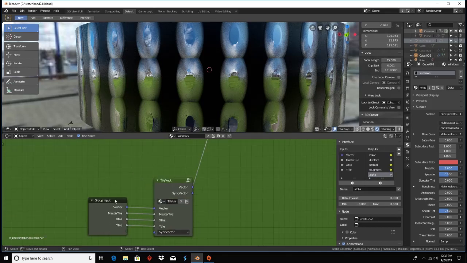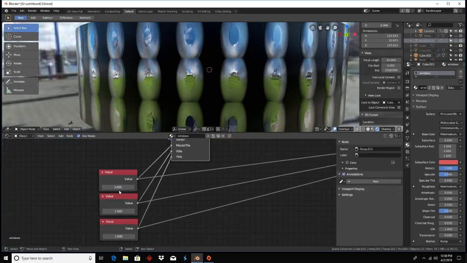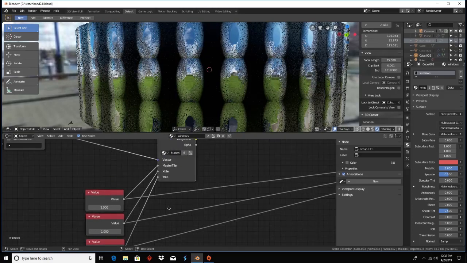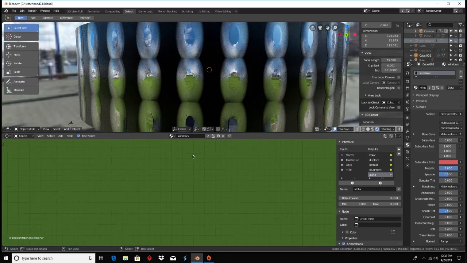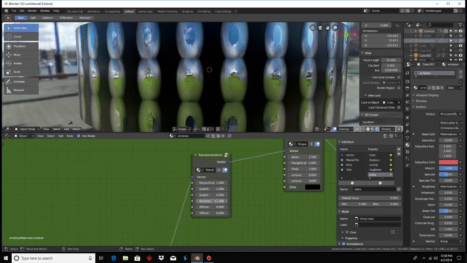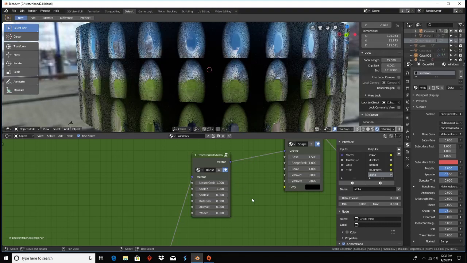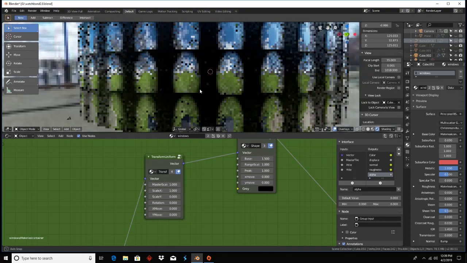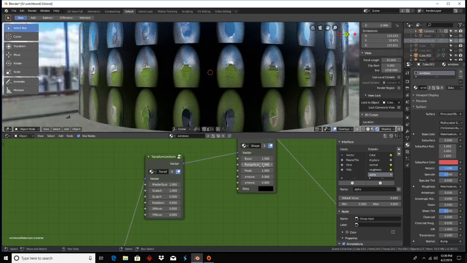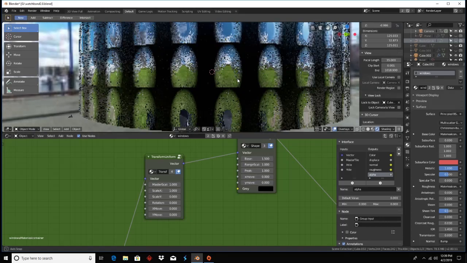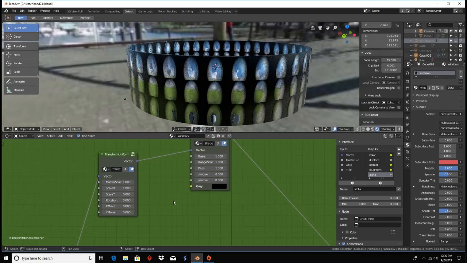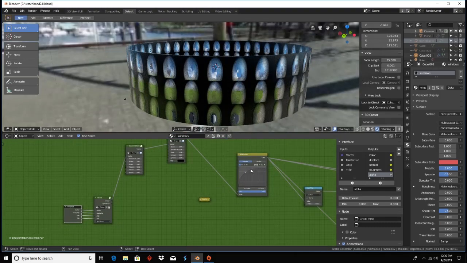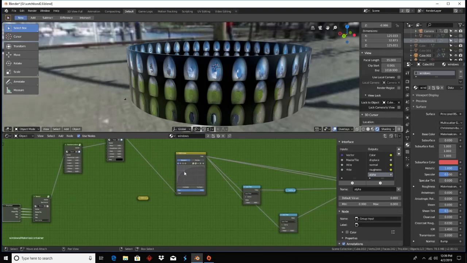Oops. Tiling. That should be right. Oop. No rotation. Why am I getting a tile effect? Or it's scaling sideways.